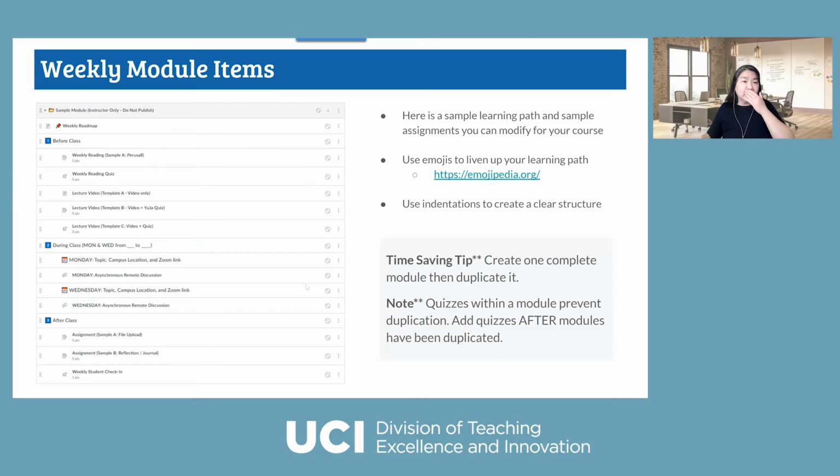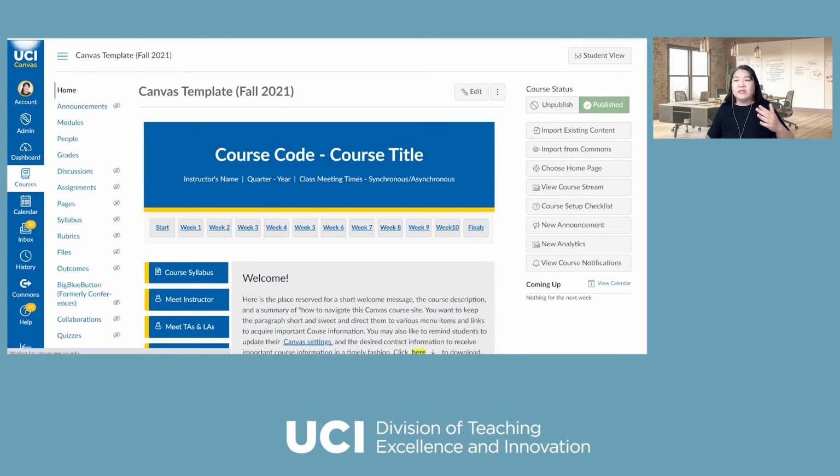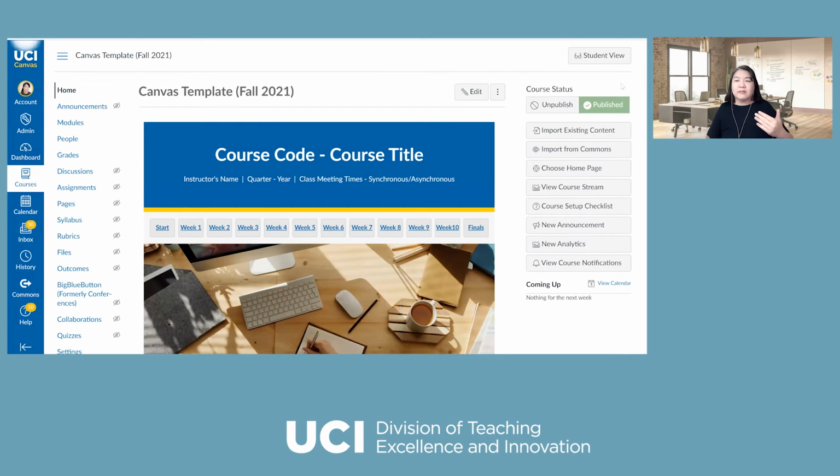So that's something we're going to show you. Now I'm going to stop right here and orient you to this template from an actual website. It may be easier for you to see. As a student, you can also see this page. There are certain things that are hidden from the student, like the emergency page.